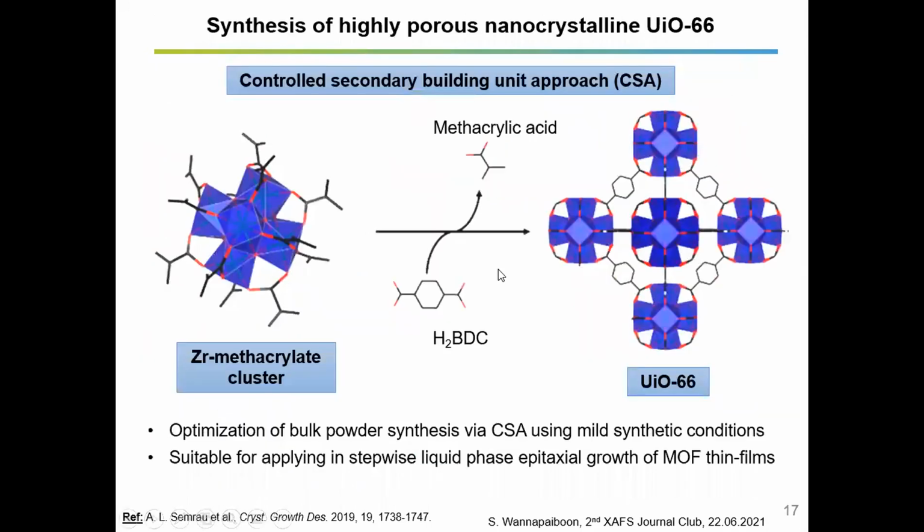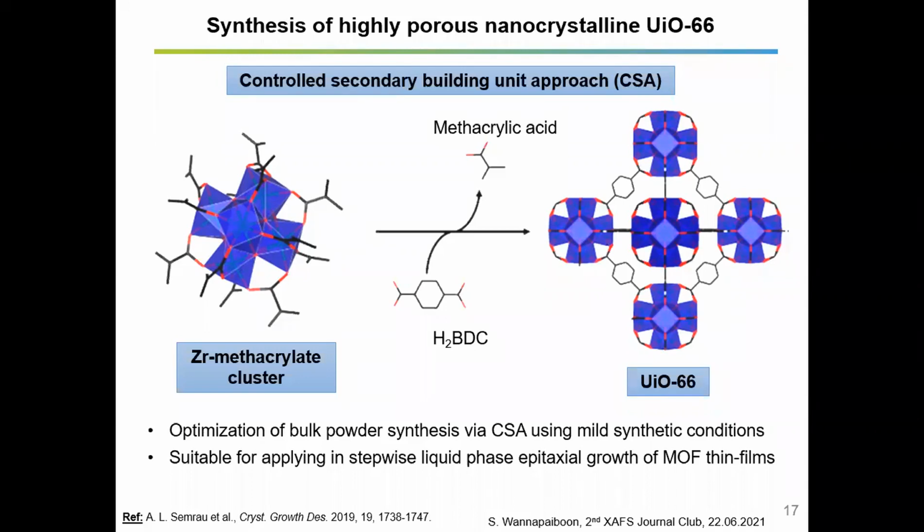All right, and then we continue with another example, the synthesis of highly porous nanocrystalline UiO-66. So UiO-66 is another famous MOF which has been applied in various kinds of applications because of its very high stability. But the problem is that getting films of UiO-66 coated on the surface is not a straightforward way to manage a highly crystalline film with controlled orientation. So this is the reason why in this work we try to optimize the synthetic conditions in order to get very high porosity UiO-66 films.